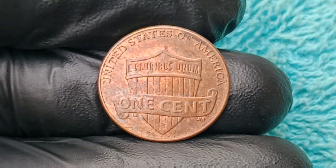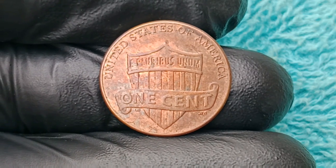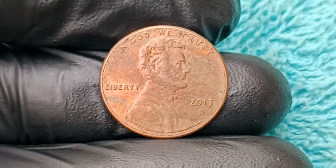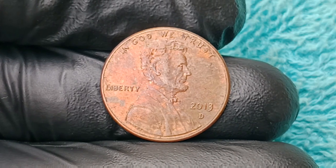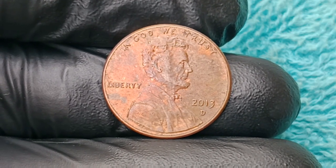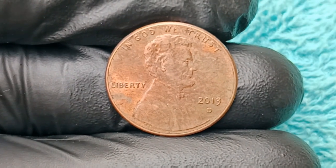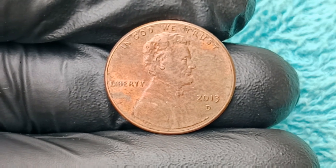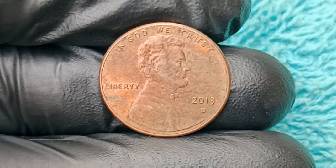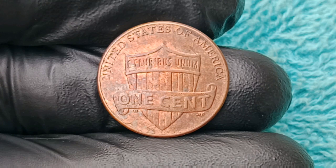and prompting an in-depth analysis by professional grading agencies like PCGS and NGC, who confirmed that this 2013 RD coin bore an unprecedented blend of features including a proof-style reverse design, a clearly visible double die obverse, and a planchette anomaly suggesting it had been struck on a transitional blank possibly intended for a foreign coin or test strike from a prior design year, leading to the coin's reclassification as an ultra-modern numismatic miracle and the subject of countless blogs, news articles, YouTube breakdowns, and auction records as the single known highest-priced penny of the 2010s era.